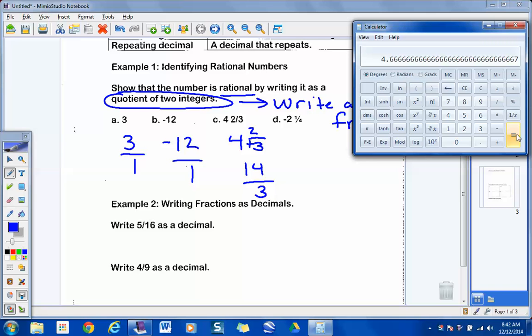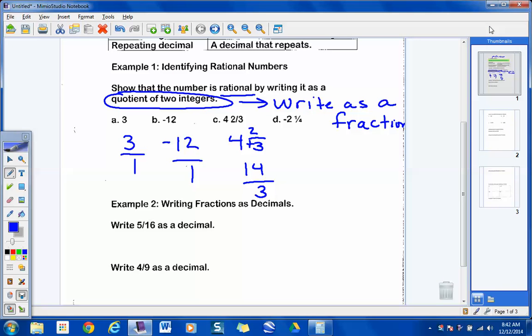Okay, now the next one's a little trickier. Notice what kind of a value do you have here? Negative. It's a negative mixed number. Don't let the negative fool you on this, okay? What I'm going to tell you to do is this. Work with the part that is, why is that doing that today?